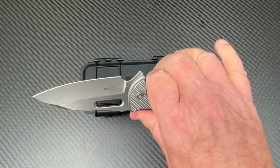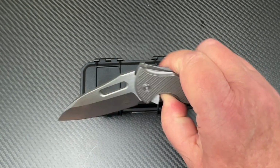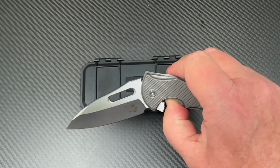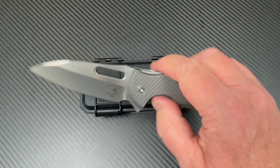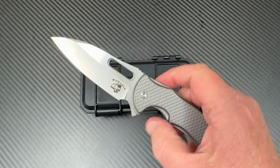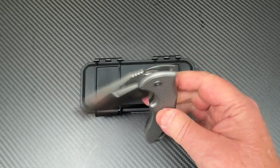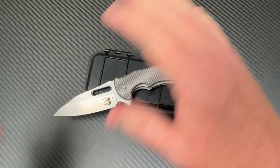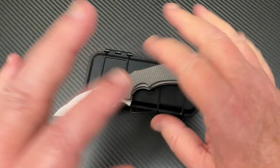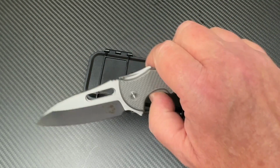So I'm treating it as if it's a high-end Chinese production knife, which is not an insult, right? I mean, Reate knives, We Knives, some of the best production knives, and some of the other Chinese knives out there, NOC and Reich knives and stuff like that, are making some of the best knives in the world. So wherever this is made, do your own research. I saw one reviewer say the blades are ground in China or something. I can't remember. So, oh well.